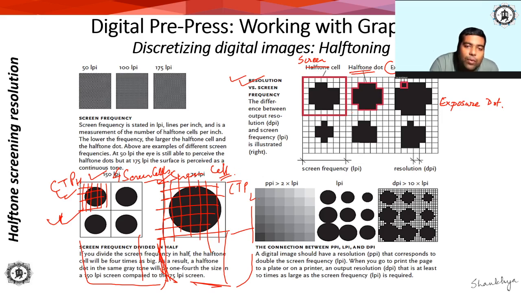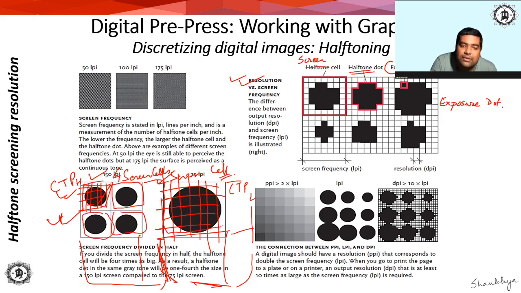So here, see, this is one screen cell, right? This is producing this size of a dot. But here, the same area has been divided into 4 screen cells. So don't say later on, okay sir, this is one screen cell, but here the number of dots is 4, so one screen cell is producing 4 dots. No, please clarify this part very carefully, very nicely. The screen cell itself has reduced into smaller components. There are 4 screen cells.